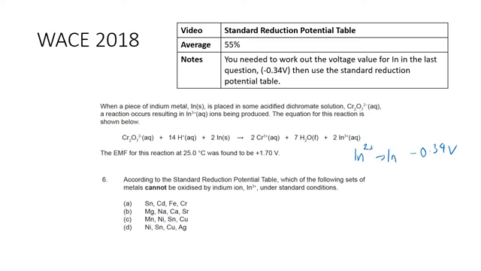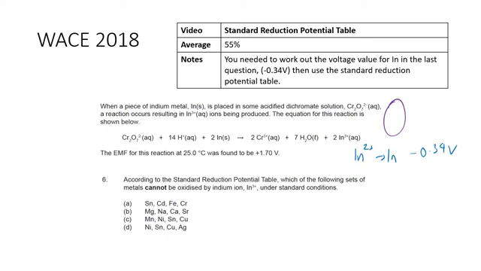Indium there. All right, so we want to find a metal that cannot be oxidized by indium. Do we want to be looking for metals below or above the indium? We want to be looking for metals above the indium, okay? Because we want it to not be able to be oxidized, so we want that uphill configuration. So we need to find metals that are above 0.34 volts, okay?